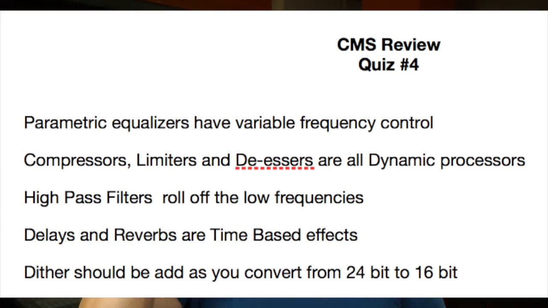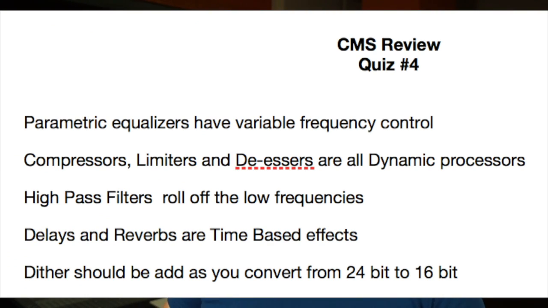Time-based effects are your delays and your reverbs. Things that are taking the sound and repeating it later in time. Time-based effects. And I have railed again and again about trying to get you to put them on aux tracks, sending to aux tracks, and using your time-based effects that way.